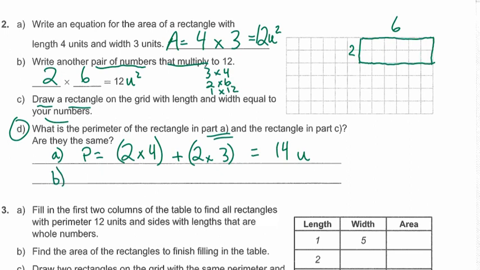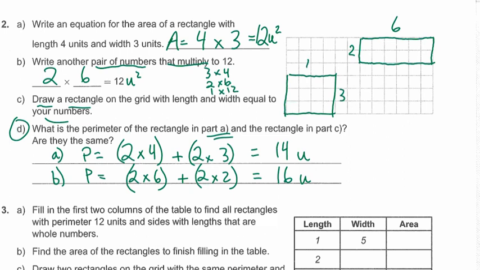Let's look at B. Is B going to be a larger or smaller perimeter? What do you think? Let's find out. We got 2 times 6 length plus 2 times 2 width. What is that? Well, 2 times 6 happens to be 12. 2 times 2 is 4. 12 plus 4 is 16 units for the perimeter for B. So B has a larger perimeter, and I'm just going to draw A over here just for fun, just so you can see it. So it's actually farther to go around B.